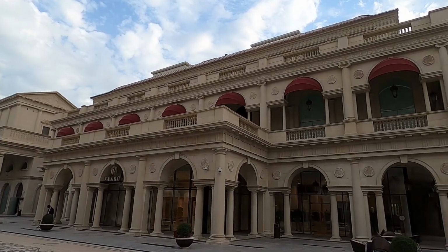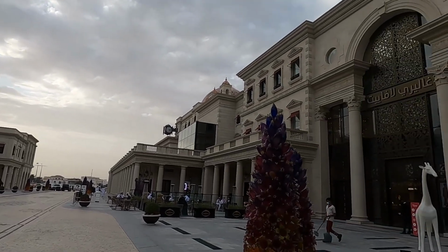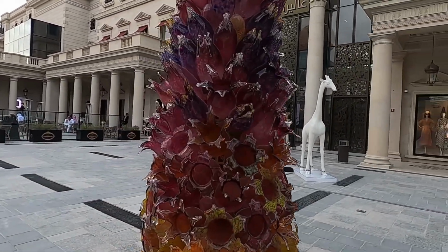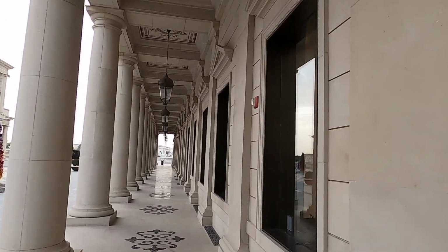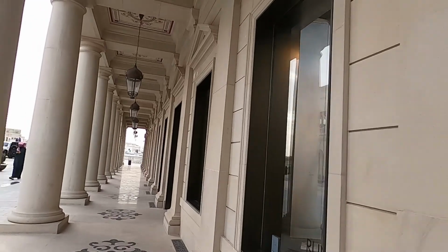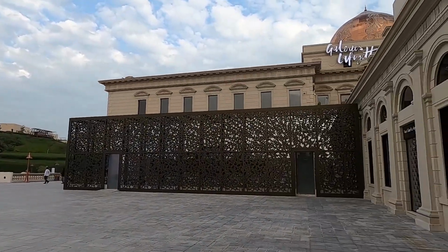Imagine a pleasant looking outdoor sitting area that overlooks the sea, but it's so hot that you cannot possibly sit outside for more than a few minutes, much less enjoy a meal or cool drink because of the scorching temperatures. The Katara Cultural Village had that problem. Temperatures were so hot that customers could not sit and enjoy the outdoors. The village is made up of top-notch restaurants, cinemas, shopping, and other activities, and most everyone likes to sit and enjoy, but they don't want to because it's too hot. So the outdoor air conditioning system was the best solution and a top-notch solution here at the Katara Cultural Village.